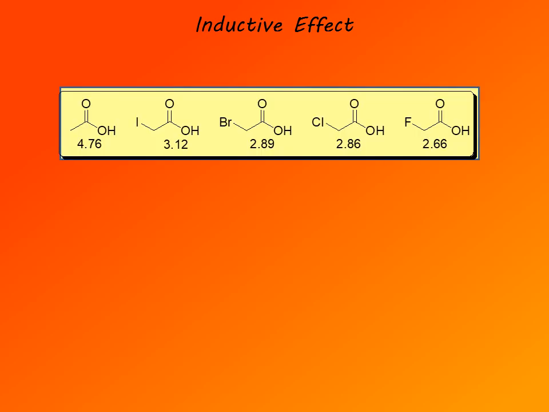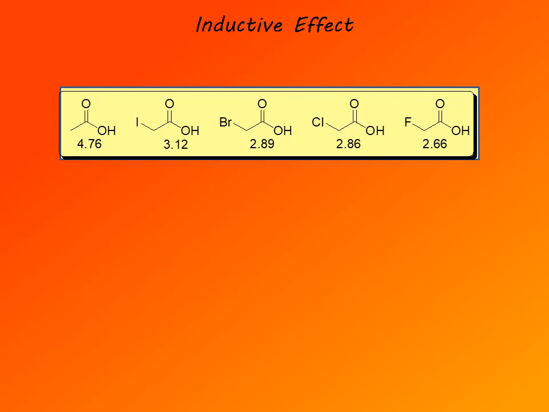And it does have considerable influence on the strength of an acid. One way to examine it is on the example of carboxylic acids that are substituted by halogen atoms. So we start with acetic acid as the default acid that has no substituents, it has only hydrogens, and its pKa value is 4.76. Now, if one of its carbon-hydrogen bonds is replaced with a carbon-iodine bond, then the pKa value drops to 3.12, which is a much stronger acid.